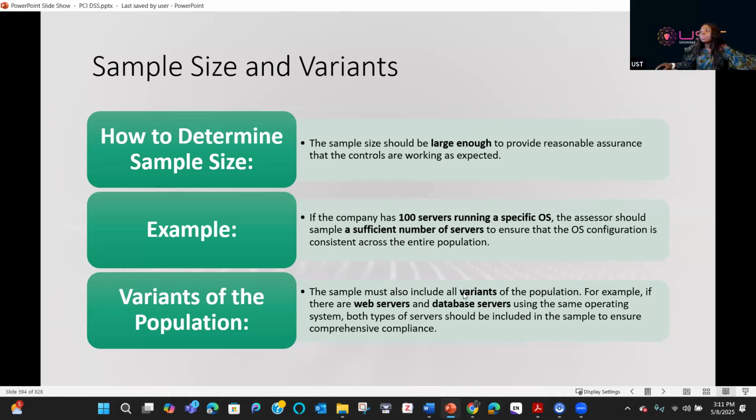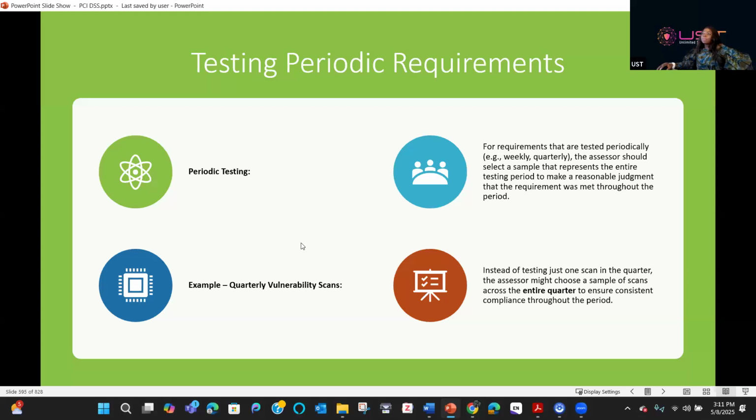Also, the sample must include all variants of the population, right? For example, if there are web servers and database servers using the same operating system, both types of servers should be included in the sample to ensure comprehensive compliance. I think that's pretty much clear, right?